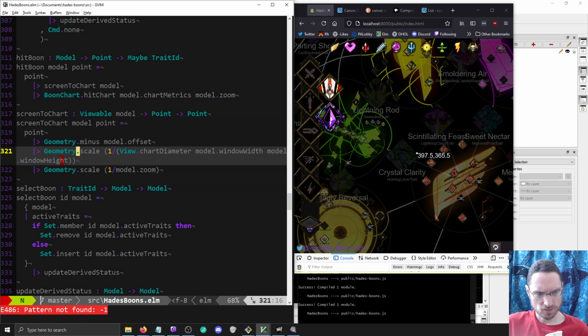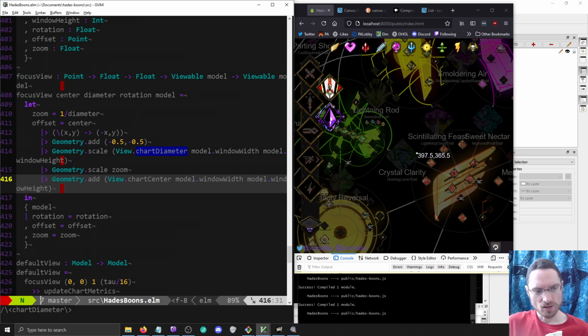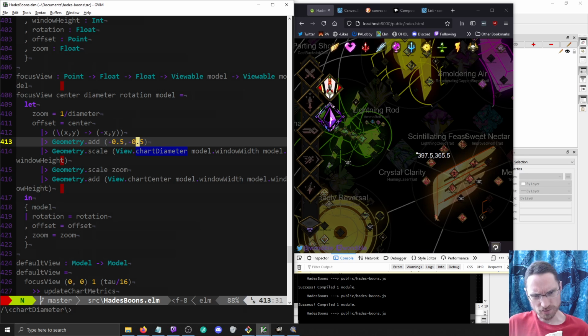The screen to chart, your inverse scale. Add chart center. Because we're also doing this. Well, focus view is what would take it back. And this is in terms of a chart point.